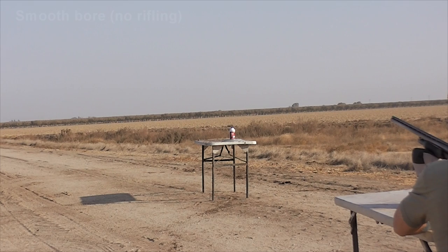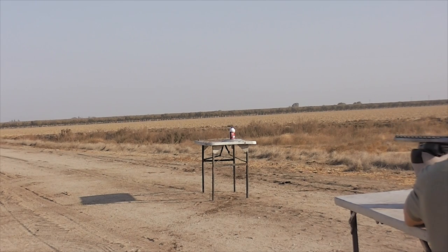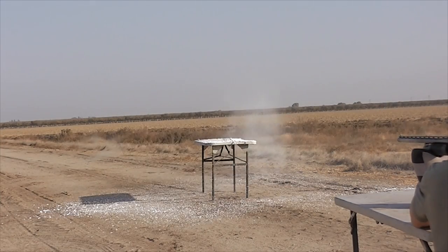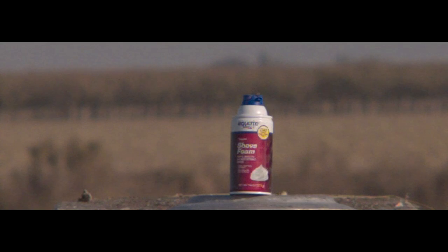Still no what I would call success with these yet — let's see if we can hit a smaller target with them. Test number five, using the lighter powder load. Finally, we have a slug that's completely intact. Unfortunately, it's not very stable in flight — it was starting to yaw a little bit. But with luck, it did strike the can and tore it almost in half. Very impressive amount of energy transfer right there.